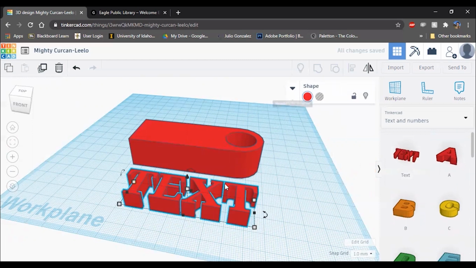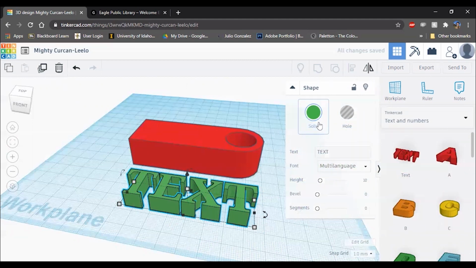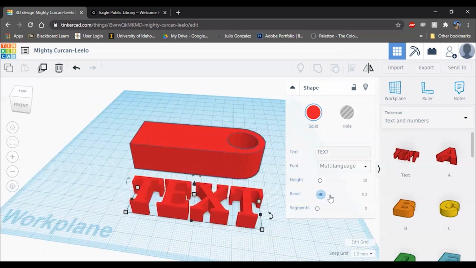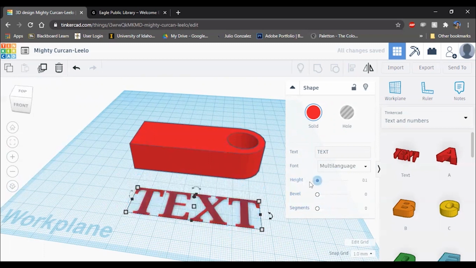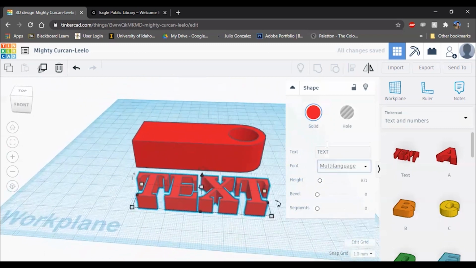Now, one thing about this is whenever you select an object, you have options for that specific object in this drop-down menu. So we can, for instance, change the color, which isn't fully necessary with 3D printing because we select the color of the 3D print later on in the process, but we'll just keep it red for now. All sorts of different things. We can add some editing to the text. Just different types of modifiers you'll typically see within this editing drop-down menu for each object.